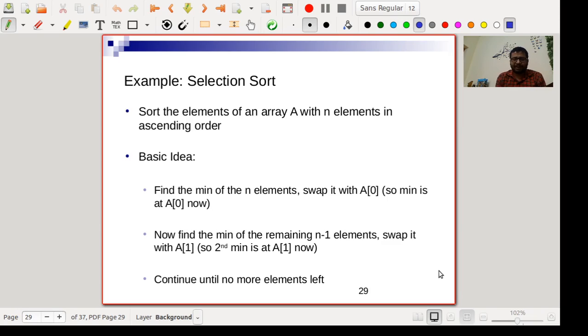Remember, just to remind you, we are given an array of n integers and the task is to arrange the elements in ascending order of their magnitudes. Our procedure will proceed in iterations. In the first iteration, we find the minimum number of the array. Just for the sake of a concrete example, assume that the minimum number of that array is A6, that is the 7th element of the array.